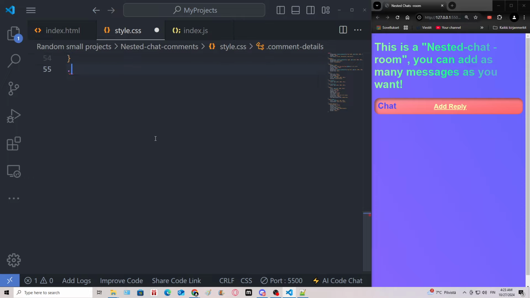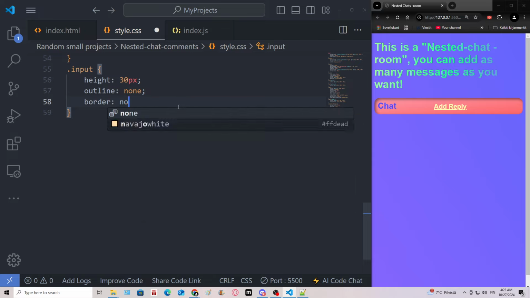Next up we have the input. Height will be 30 pixels. No outline. Let's see. Oh yeah, but we need the JavaScript. Border none.